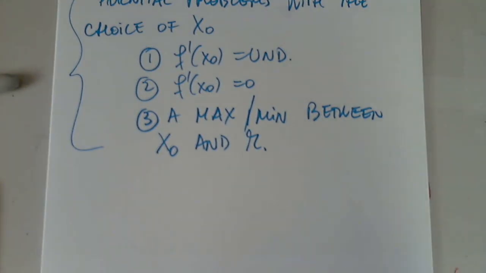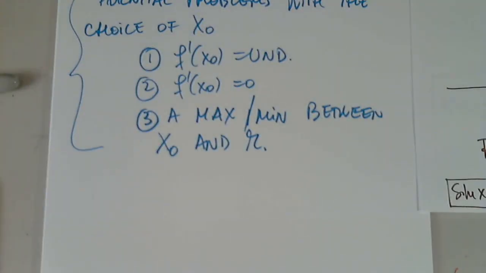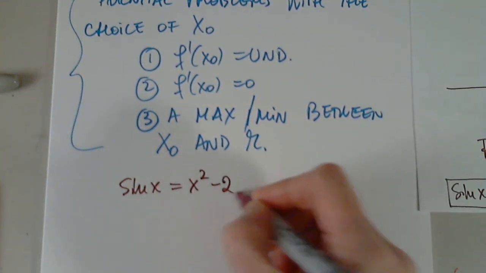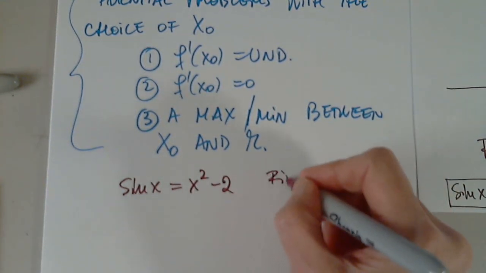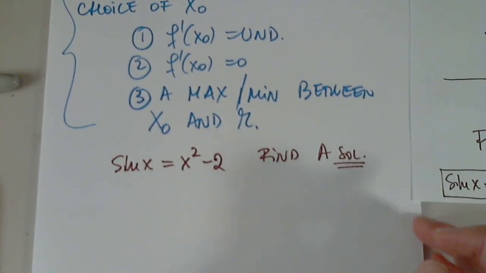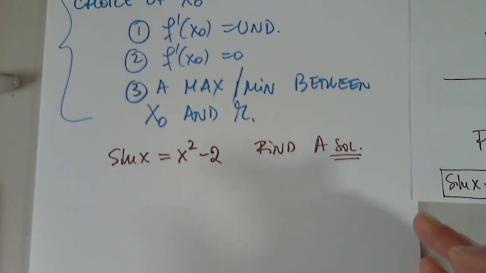And that's it about Newton's method, but I need to show you a few examples. You can choose any example you want. I chose this one first. So sine x equals x squared minus 2. Find a solution. So if your web assignment says find all solutions, I don't care. Let me know and I'll give you the credit. I only want one. If you know how to solve one, if you determine one, it's good enough.